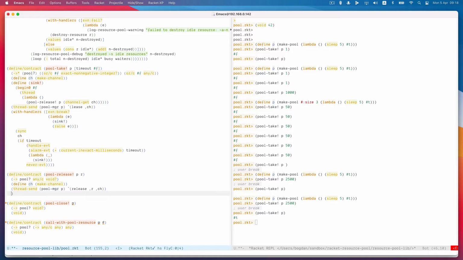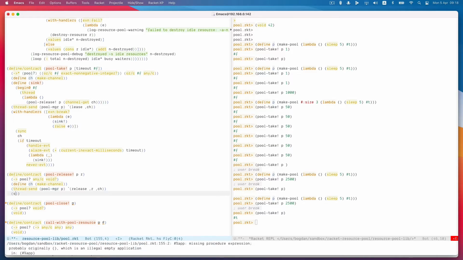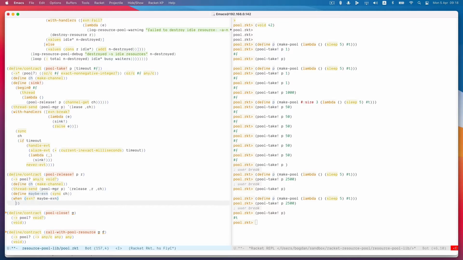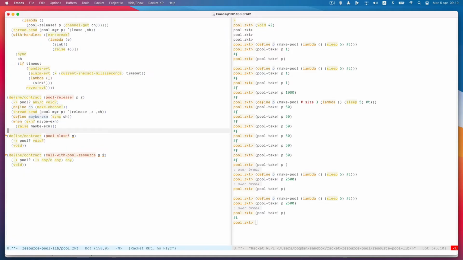And then we're going to sync on the channel. If the value is an exception, we're going to raise it. Otherwise, we're just going to return void.